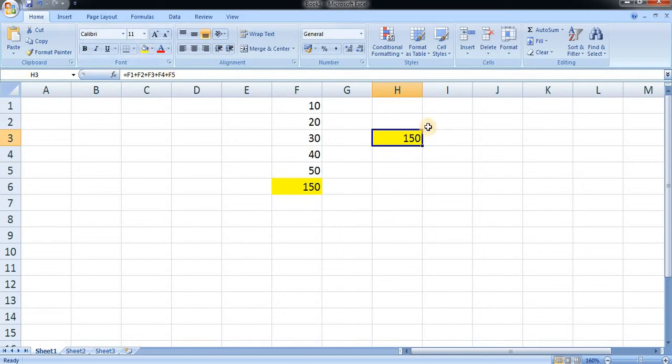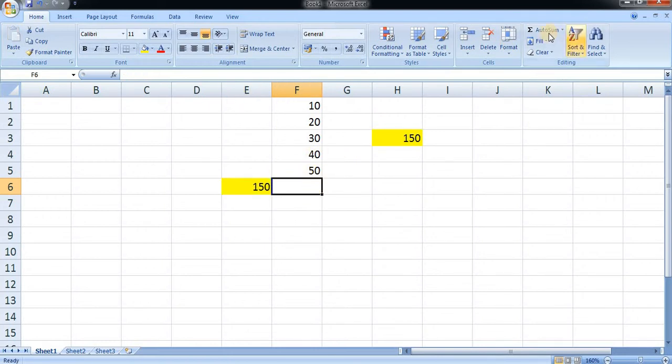So the difference between function and the formula is this is known as the function, which is given in the Excel itself, and this is known as the formula, which we have to generate, which is not given in the Excel command. So this is the formula and this is the function. There are various functions. First we have seen the auto sum, so let's see other functions.